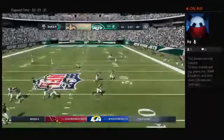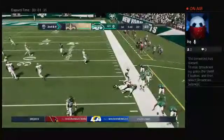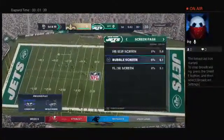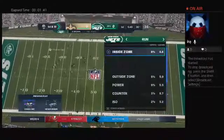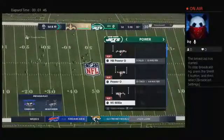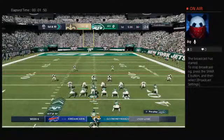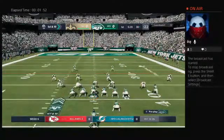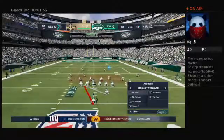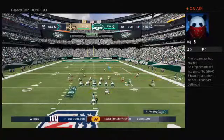Back to throw, Darnold. Now they go screen, it's complete. And they'll get him down as he's inside the 40. 11 yards there, first down. I like the screen being called here early in the game, especially on the opening drive, because when guys come out of the locker room, especially those pass rushers, they are so amped up to get to the quarterback that you can use that against them, and a screen pass is a great way of doing it. A lot of teams against good pass rushing teams want to run the screen 10 to 12 times in a game.